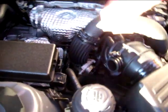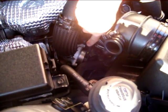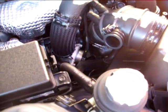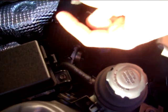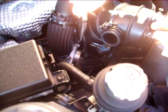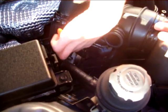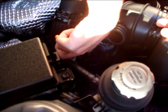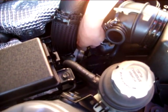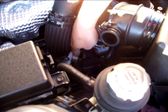Next step is we're going to look down here to our factory blow-off valve location, our factory diverter valve, whatever they would call it. There is a little scissor kind of clamp that's holding the stock tubing onto the valve. Just take a needle nose pliers, go down in, pinch the clip, and pull it up. That should loosen the hose here. As you can see, I already pinched it and lifted it up.